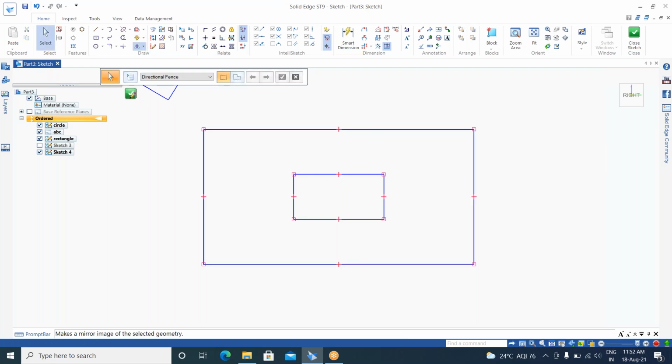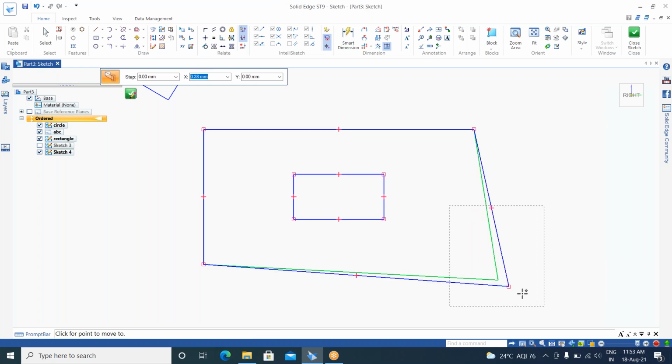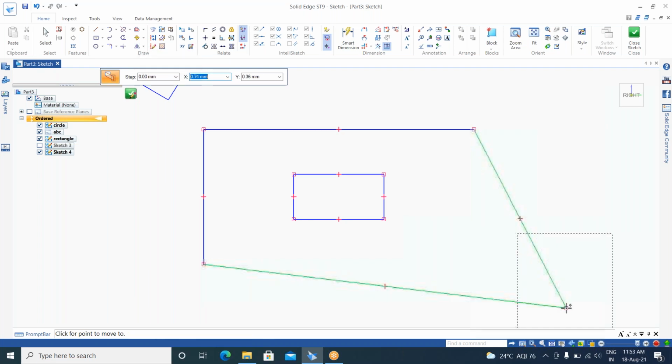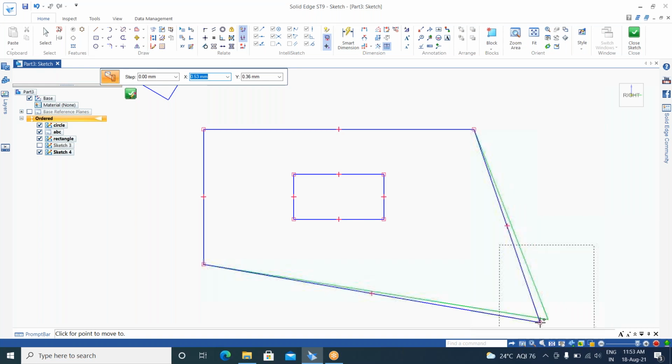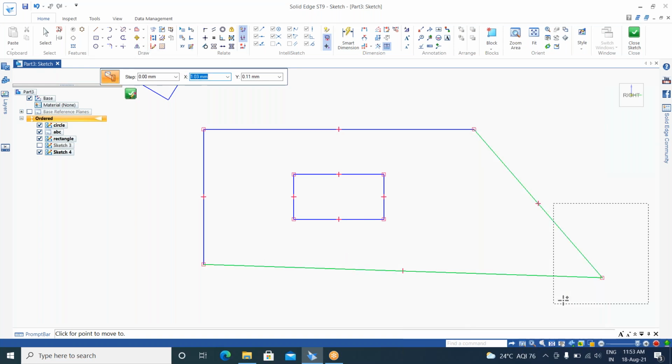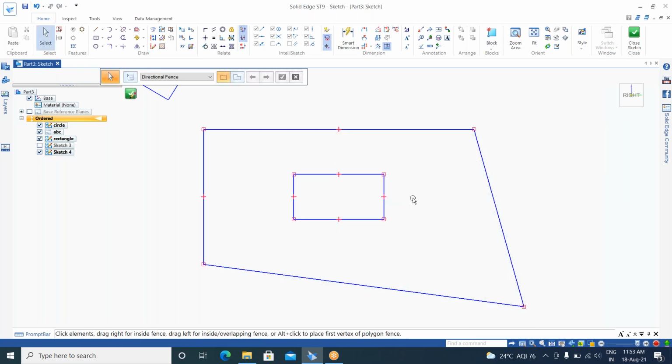Next one, stretching. Stretching is nothing but dragging any corner. For example, this is the corner I'm going to stretch. Like this we can stretch any element to any individual angle. This is stretching. But, for example, if you apply the stretching here, because you have a connectivity relation, it is not going to apply the stretching.